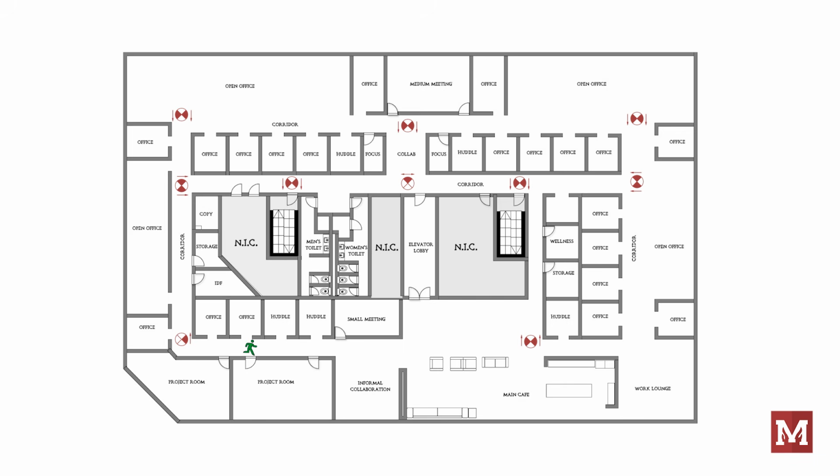So we know we need an exit sign here pointing occupants to go north. Let's place that. A good spot might be here. Now in this case, I don't want to provide any directional arrows. I want an occupant who sees the sign to continue in the direction they're going. So if an occupant came out of the huddle room and they go east, I want them to continue to go east until they reach the exit sign to turn and go north. If they were coming from the cafe, I'd want them to continue down this corridor till they see the exit sign, then turn north and go around to get to that stair.